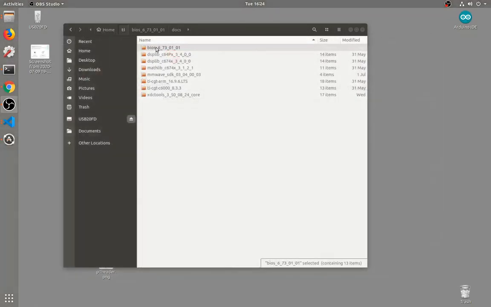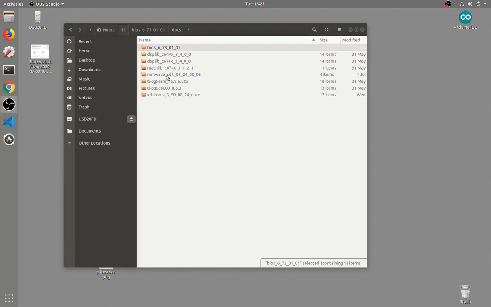Once you download the SDK from TI's website, and I can link that below, this is the folder structure that you are presented with upon extraction. Just to go over these briefly, the BIOS is the TI RTOS. There's some documentation there we'll go over in a second. Here you have the DSP libs. We're not going to spend a whole lot of time in here because these are compiled libraries. MathLib is used by the DSP and for some of the radar processing stuff.